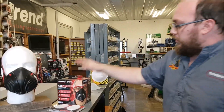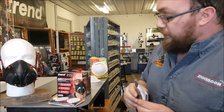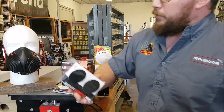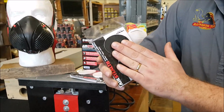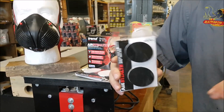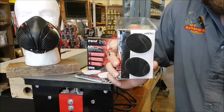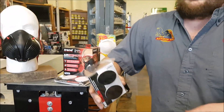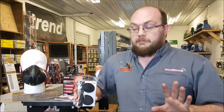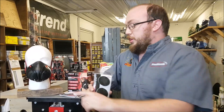In the fall, a third type of filter will be available: N100s with carbon on them as well. These do not filter any better than the standard N100s — the only thing they do is reduce odors. So if you're in a stinky environment, cleaning a barn, or in a mildewy basement, those might be of interest to you, but they don't filter any better than the standard N100s.